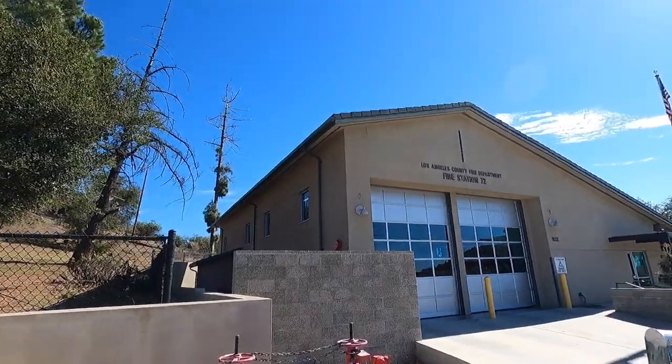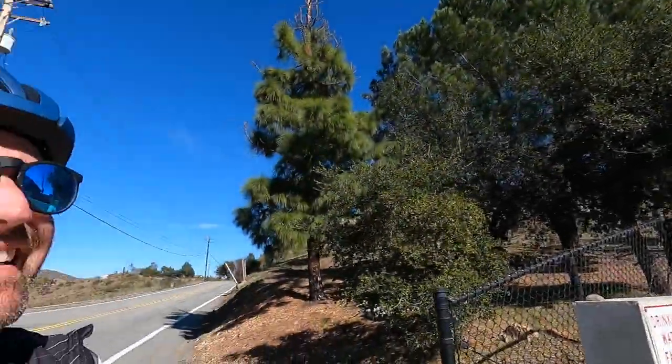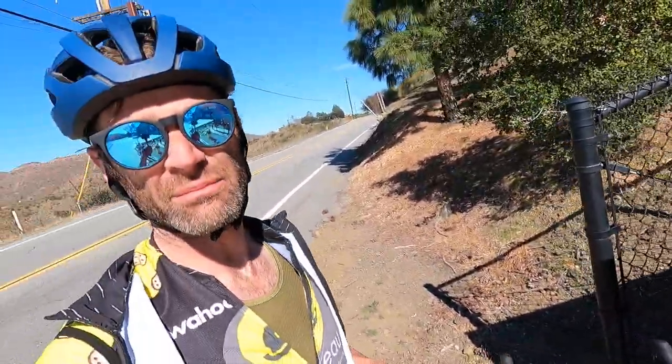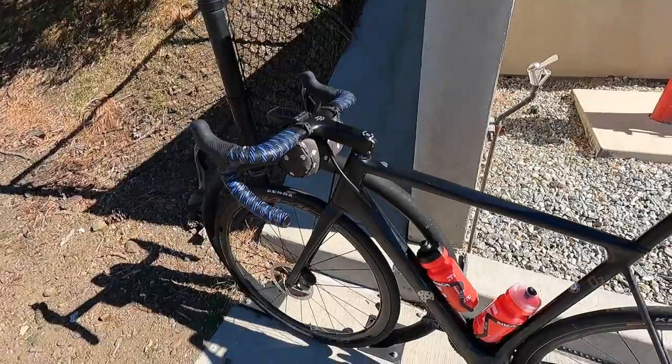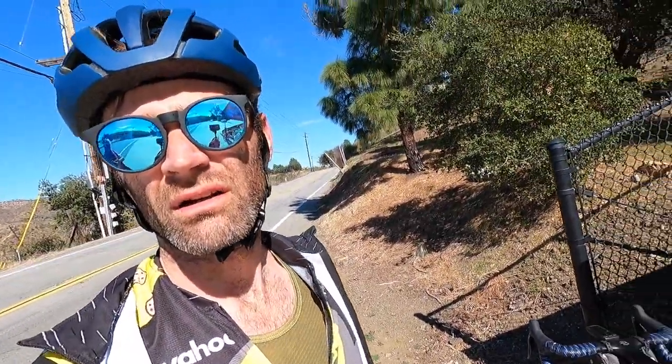Next stop is fire station number 72. I don't know where 71 is — 69 is Topanga. There's one on top of Shurin that's a fire station too. Anyway, there's a water fountain here — that's a good spot. So we're at the top of Decker right before it dumps down. Normally I try to keep a little baggie of First Endurance mix in my front bag — I messed that up today, so we're going pure water. We're at about 6,000 feet in, 50 miles? We're doing all right. It is getting hot — I'm glad this is all about hydration. I'm three bottles in. This is getting to be a real day.